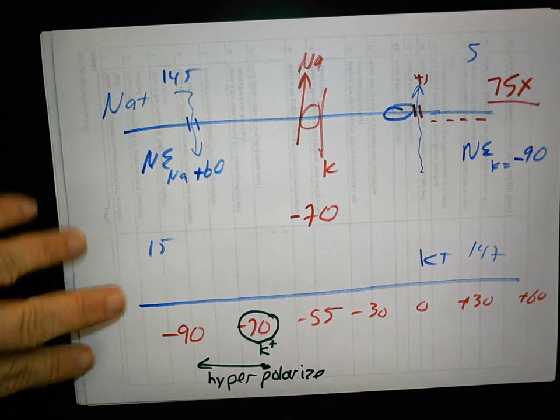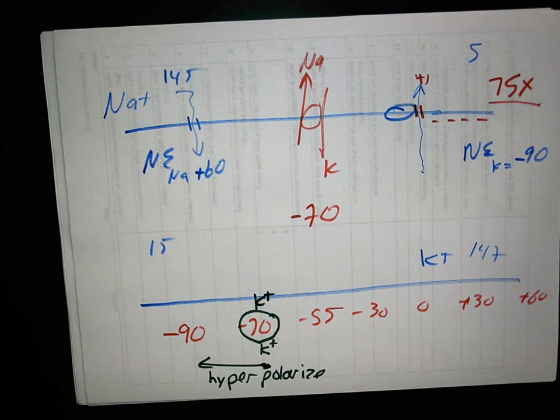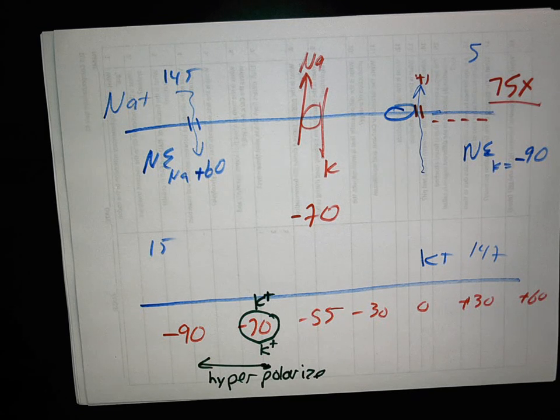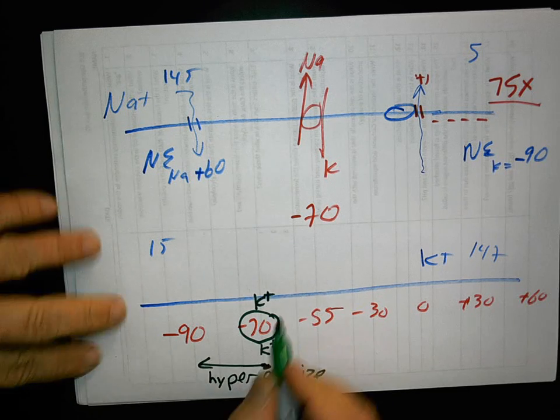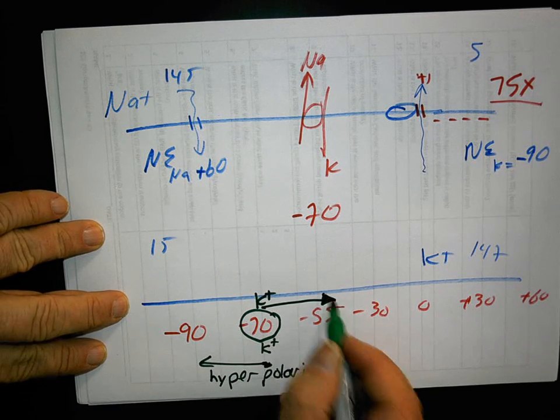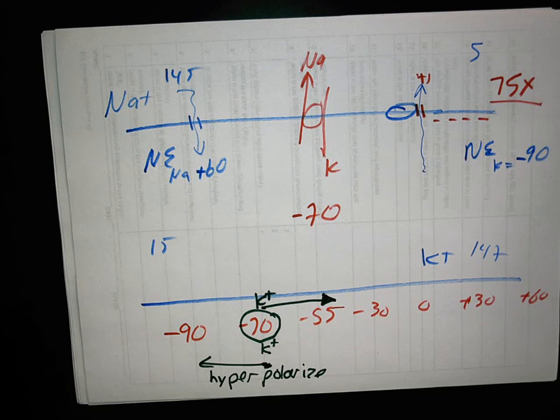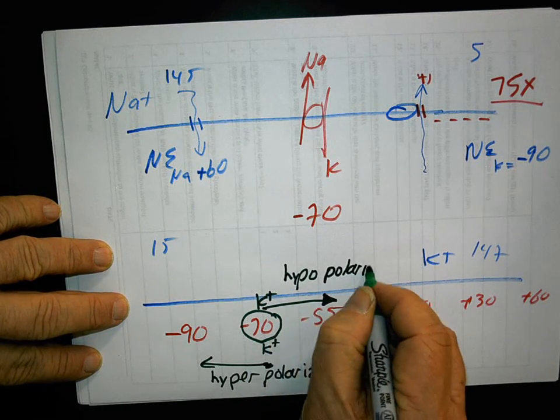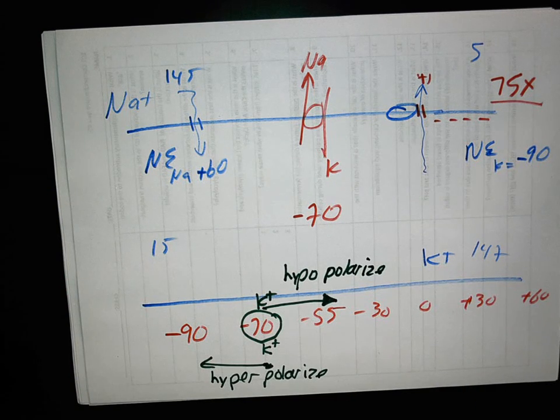Let's look at potassium again. If you were to reduce the amount of potassium that can leave, let's say make the leaky channel even smaller, would you go towards its Nernst or away from its Nernst? Away. Therefore, what will the voltage do? Go towards 0. Would the difference be greater or less than normal? And think absolute. 55 is less than 70, correct? So that'd be a hypopolarized cell. Now then, we haven't got to threshold yet.